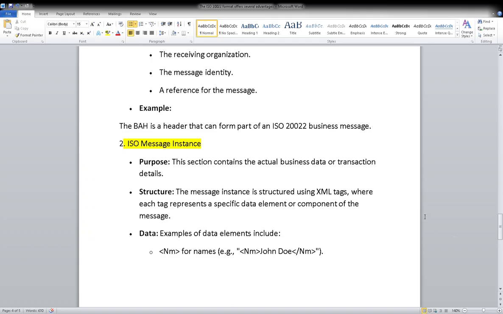The only difference is the ending: instructing and instructed. That's why the short form is INSTG. The first four letters are INST and the last letter is G. So we call them the instructing agent and the instructed agent.